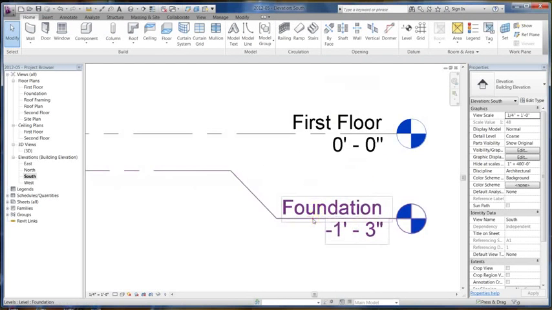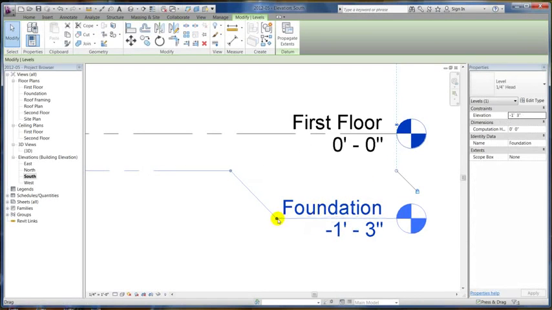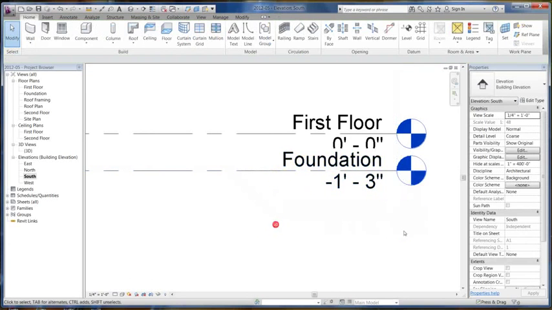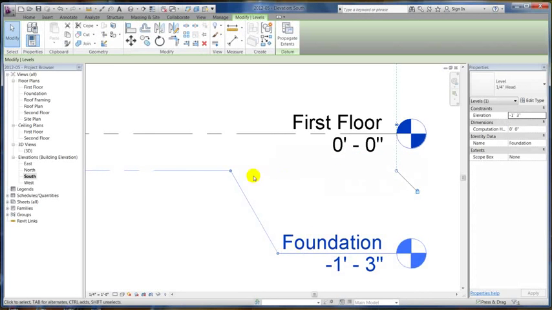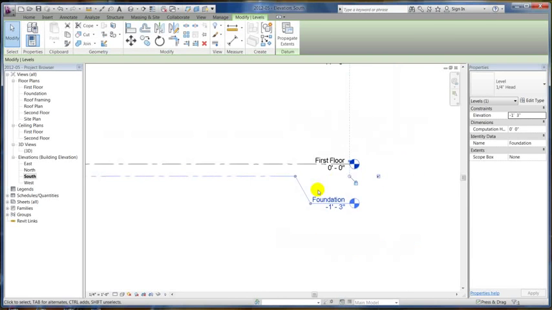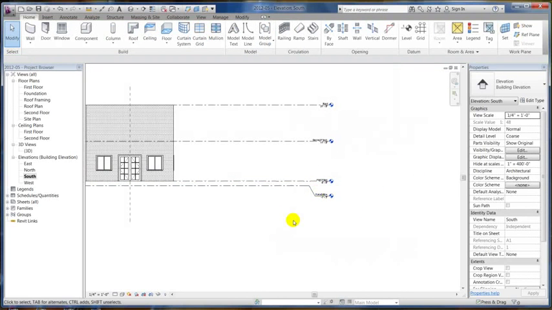If I wanted it back, I can simply grab this point and drag it back up, and it will snap back into place and it's right back where it was. And then again I would have to break it, and now that I already had the break set up, if I break it again it remembers what it was. So that's the first thing about levels.